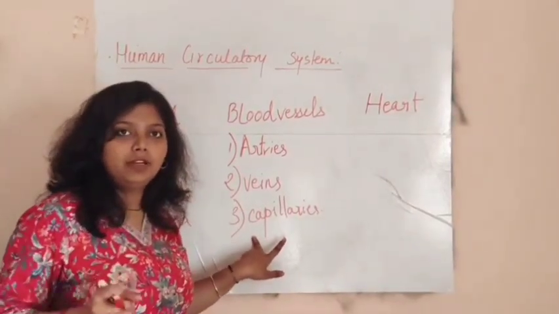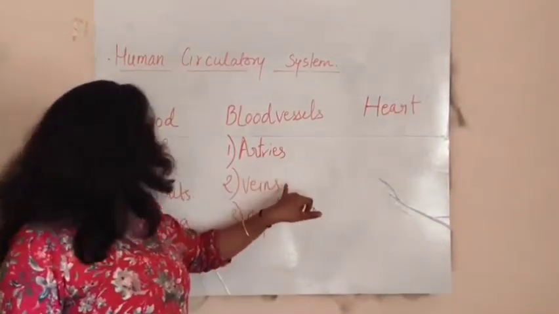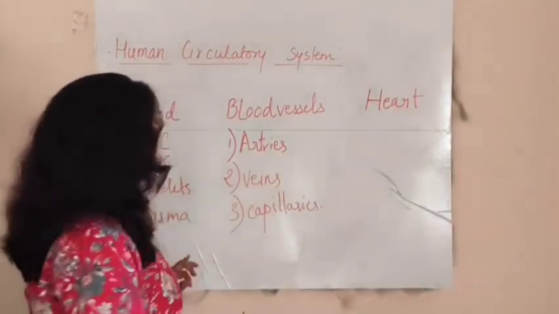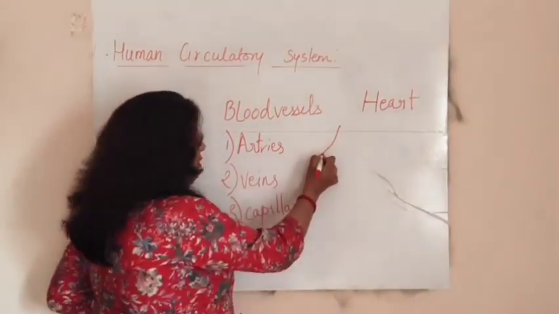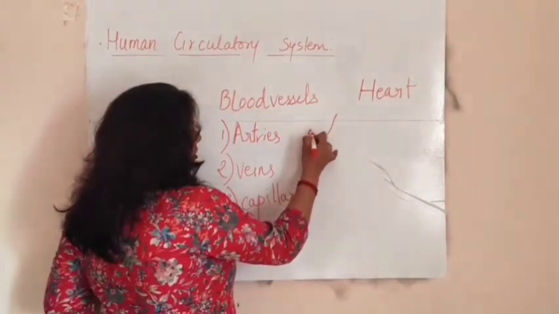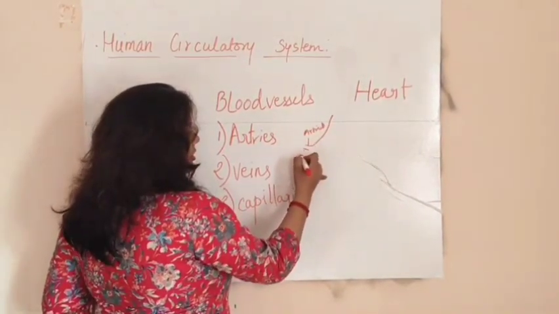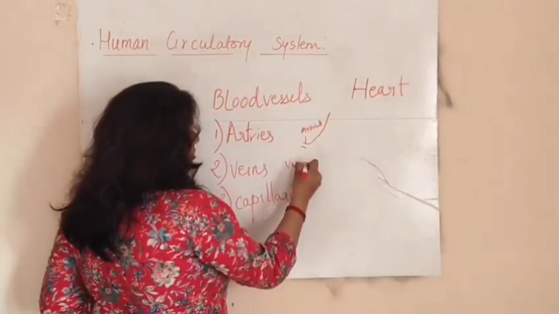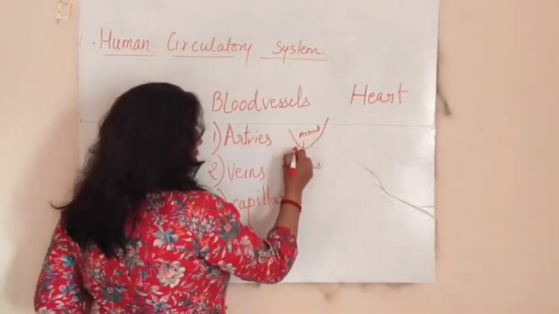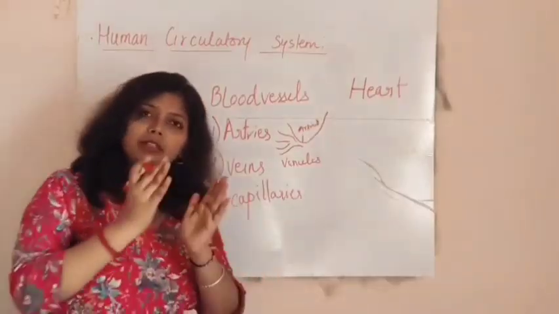Now, moving on to capillaries. Capillaries are like tiny branches. They are very thin walled. They connect the arterioles and venules. When there is an artery going, a small branch-like structure will form. The thicker part of it will be called arterioles, and similarly for veins it will be called venules. Now thinner branches coming out of these are going to be called the capillaries. Capillaries are very small.